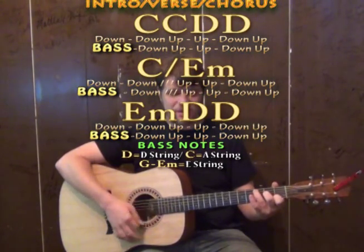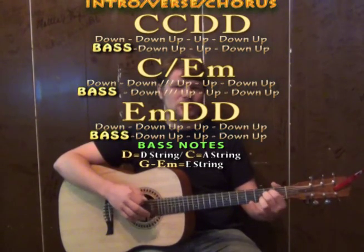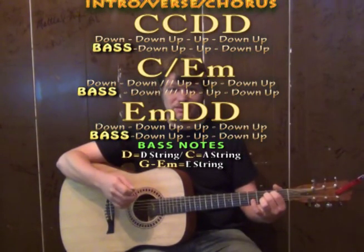C has an A bass. On the D chord, you'd have the D string for your bass. And on the E minor, you'd have the low E string for your bass. So we try going through the progression with kind of a bass down, up, up, down.